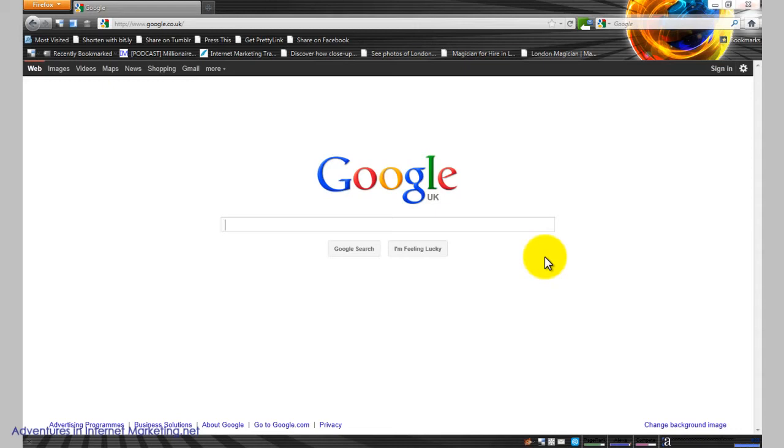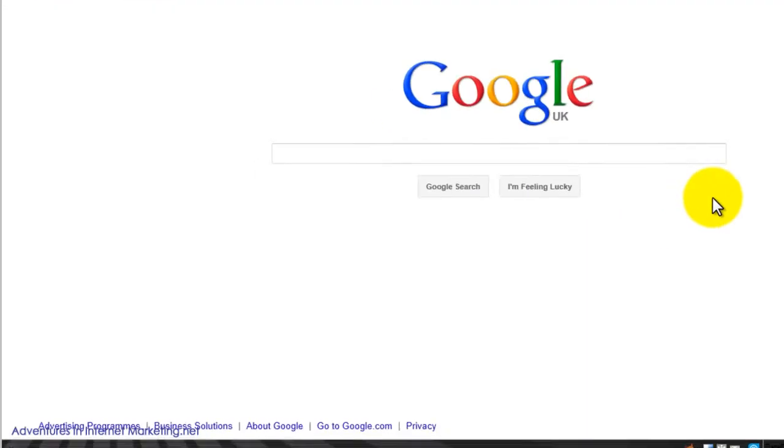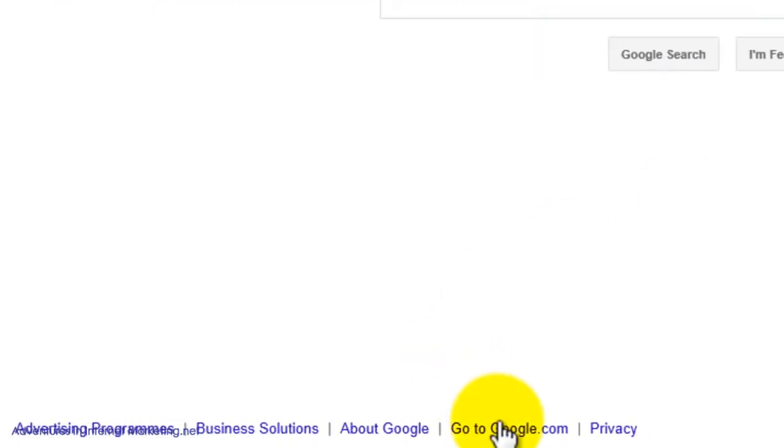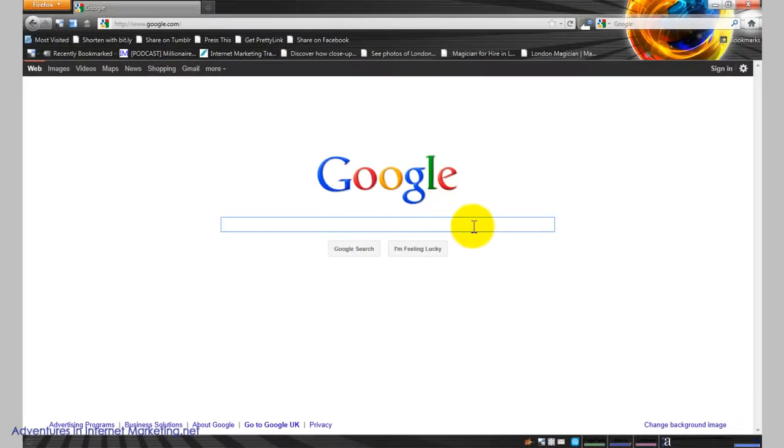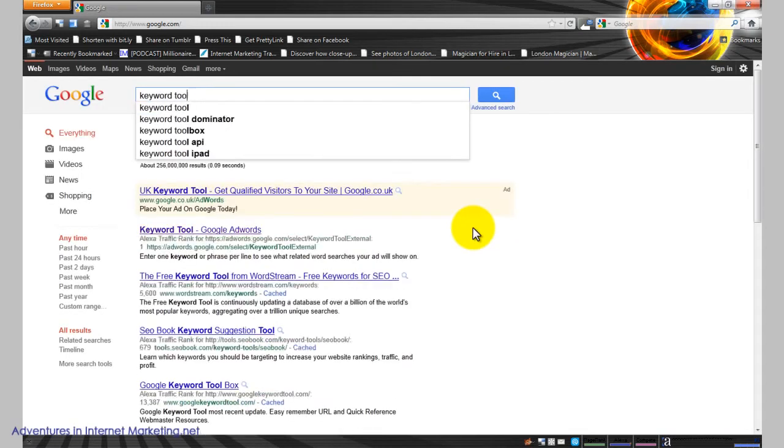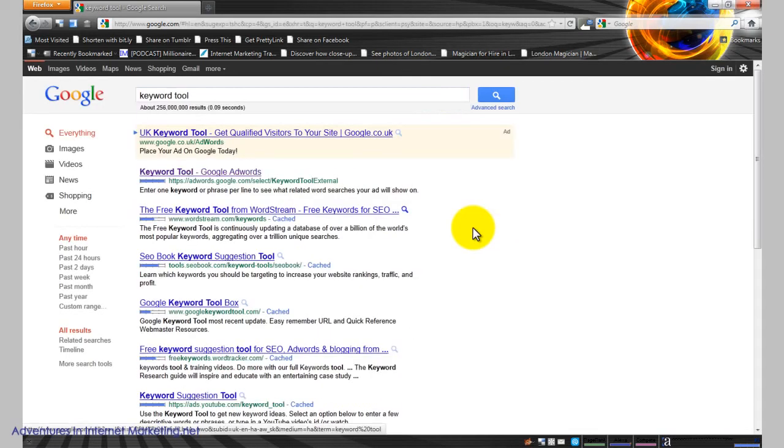So first of all, I'm here at google.co.uk. Now, if you do find yourself at one of the regional versions of Google, which obviously this is a regional version for the UK, then I'd suggest you come down to the bottom here and click on go to google.com and search on google.com instead, okay? Because Google.com covers the largest of the markets that exist online at the moment, that being the US. So that's the one you need to look at because that will give you a good reflection of what it is you're going to go for.